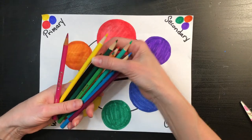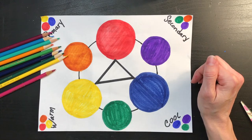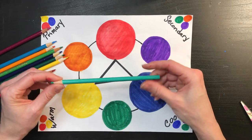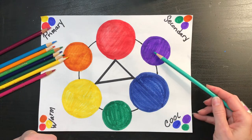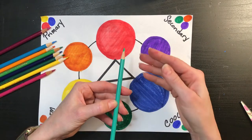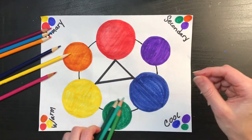Here are all of my colored pencils. I went through my box and found all the colors that I like. I noticed that some of these colors are not on my color wheel — like this turquoise-y blue-green one. If I really want to use him, I have to figure out what color family he came from. He looks a lot like the green, so even though he's more of a turquoise-y green, I'm still going to count him as a green-colored pencil. I have a few others that are all a little bit different, but I'm going to count them all as green.